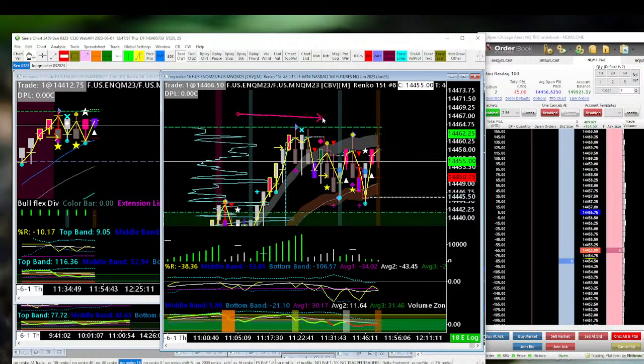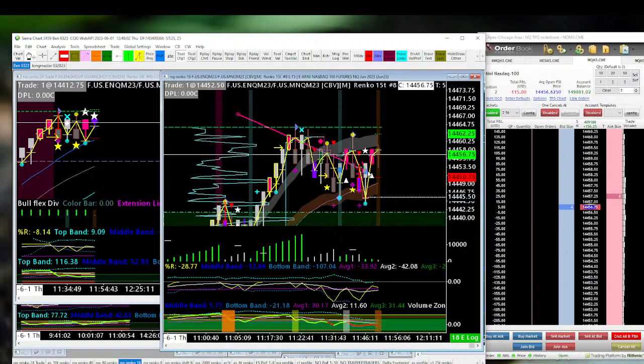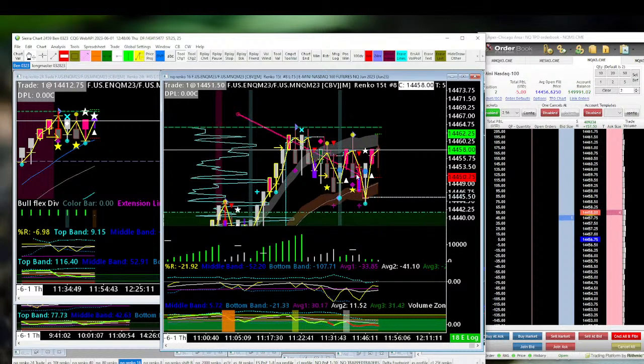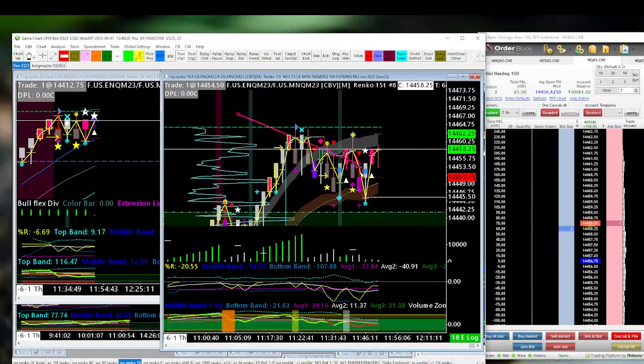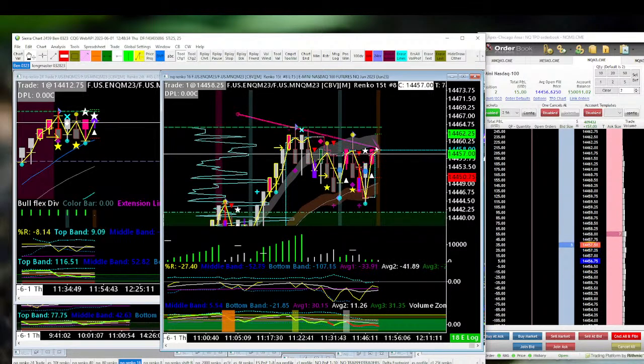So, worth a try. But purple bar immediately followed by a dot, the blue dot, that alone is pretty strong. If it's got a star, it's even better. And the fact that this was outlined red means that sellers were actually defending this area on the footprint, or the DOM if you want to look at it that way. Because the footprint's just watching the DOM, basically. The time and sales, I guess. But, yeah, they were defending that area. And even though they were defending it, we ripped back up. And the dot suggests that there were actually sellers at the lows. So they got trapped.